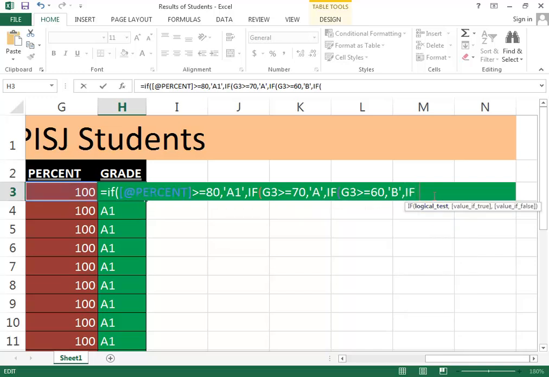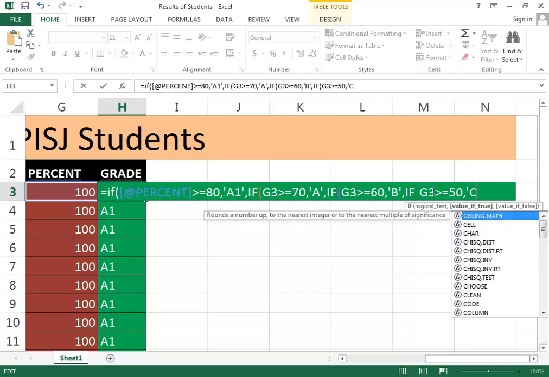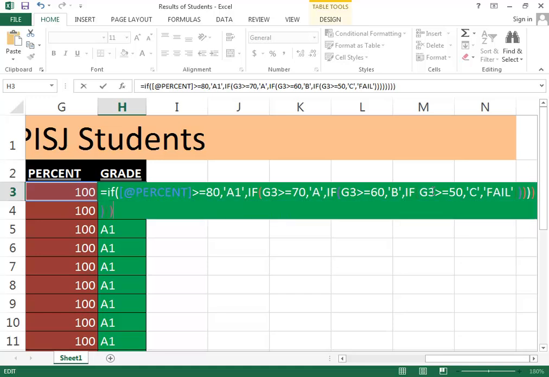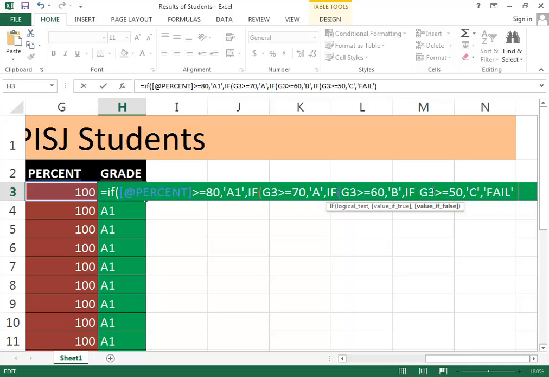Else if, I know it's kind of hard to think of it, but if you remember what I have explained, then you are good to go. If G3 is greater than or equal to 50%, then your result should be C. Else, you should just print fail, and that should be good. So you need to put brackets so that you close them. It's hard to say how many brackets I have, so yes, this is one green, second one purple, third one red, fourth one white, and that's all.